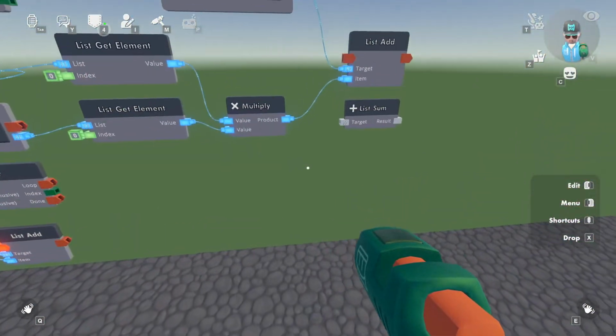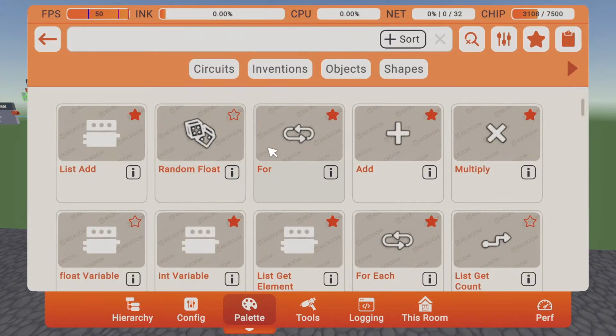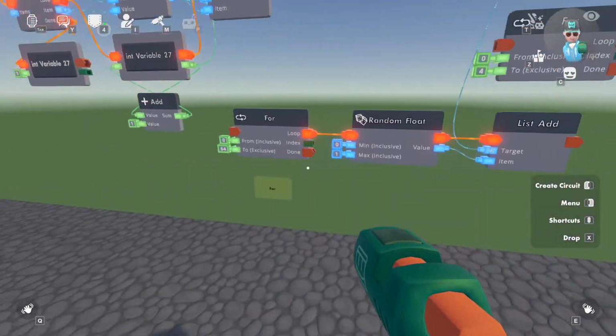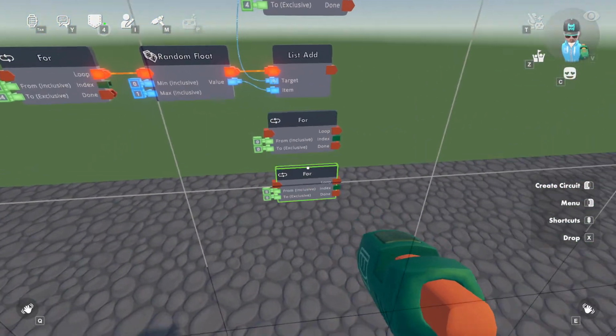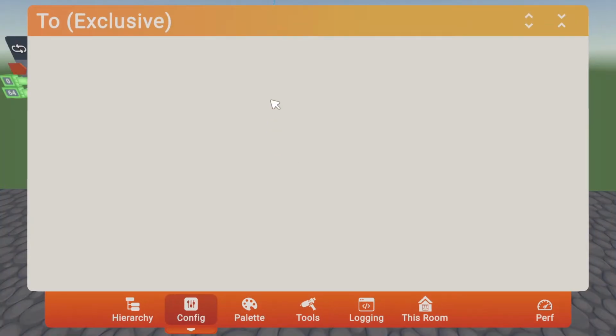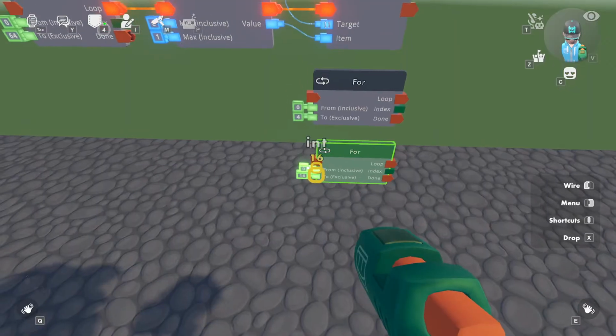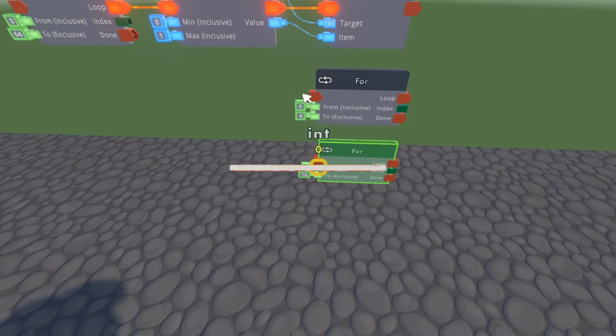Okay. So let's set that up. Zero to 4 and 0 through 16. We can use a for each.